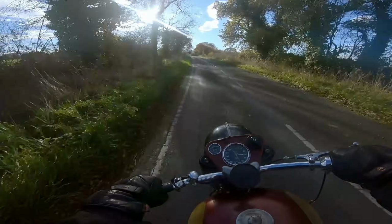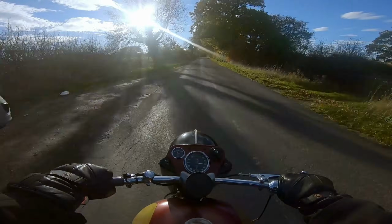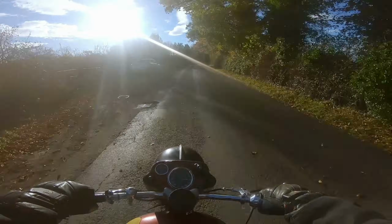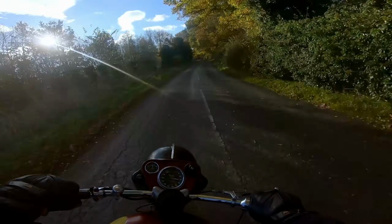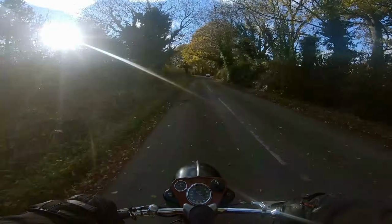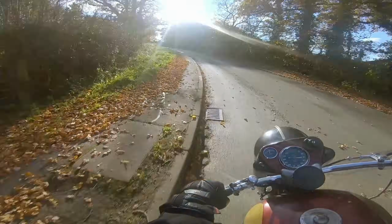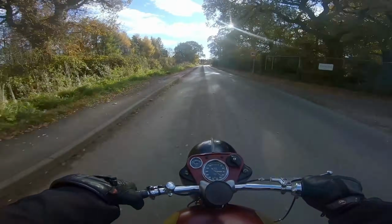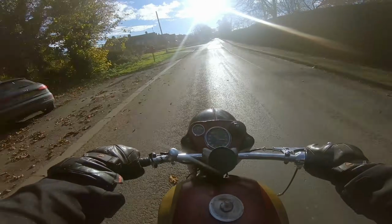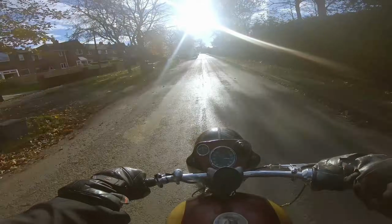Yeah, it's amazing for me to ride this bike after so many years of knowing it, and especially on these roads. Because when Stewart and I were growing up, we were young, motorbike mad. Young fellas, and our friends had mopeds, like FS1Es and Garellis, and we used to come down these lanes. It's on these lanes that Stu and I basically learned to ride motorbikes, and since then we've both done road racing together, and we're still riding bikes. God knows how many years, 45 years later, we're still mates and we're still riding the bike.